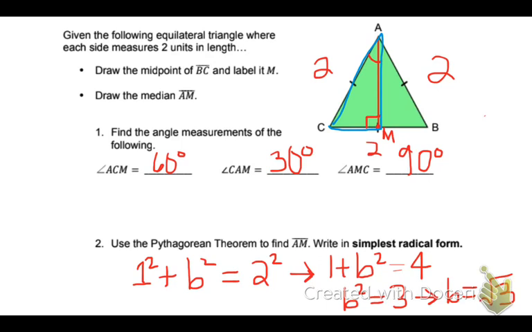And then remember, b was just our other leg, which was that median that we were trying to find. So AM right here that we're looking for is the square root of 3. And then whatever the units are, we'll just say units. So this is an introduction to the pattern. So if you look now at your formula chart, you'll see that the pattern says x, 2x, and x root 3. And you can kind of see how one of the sides was 1, so say that was x. Then the other side was 2, so that's your 2x. And then we have x root 3, so 1 root 3 was b in this case.